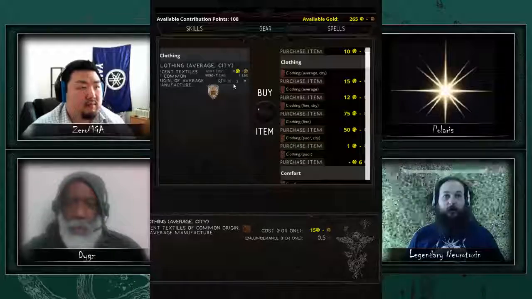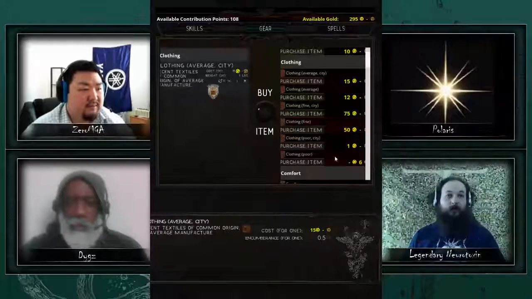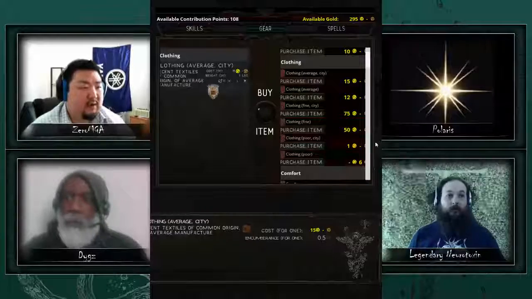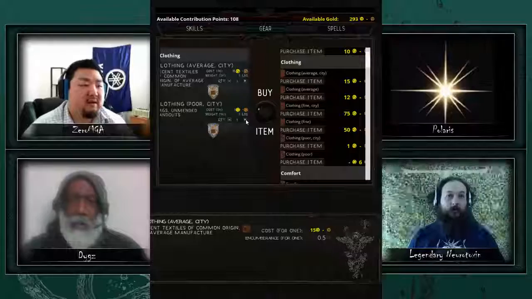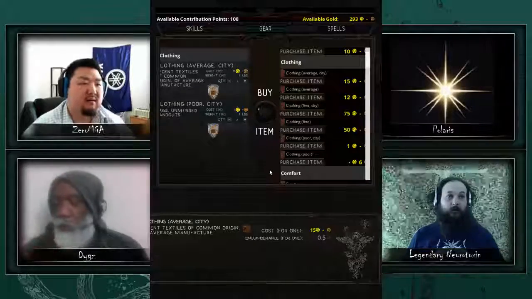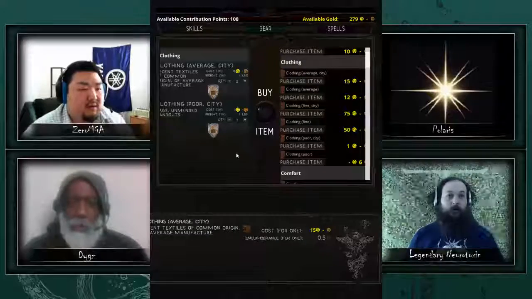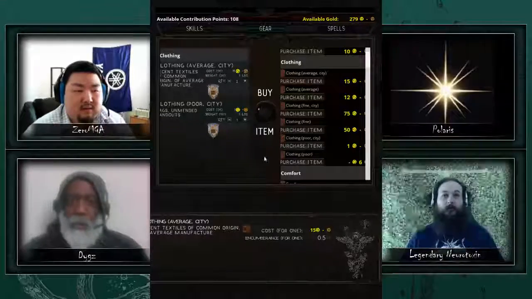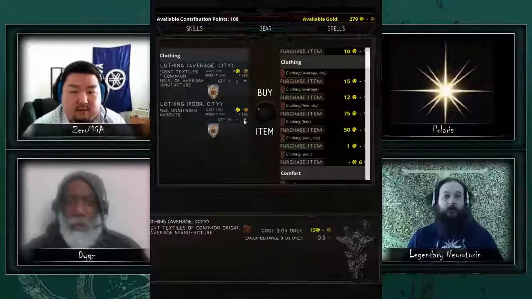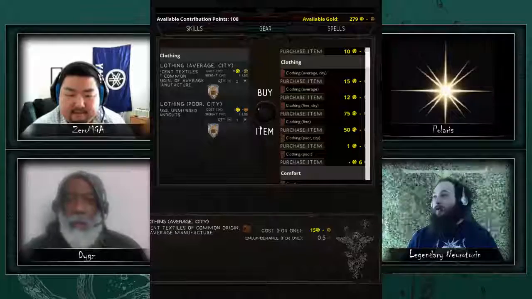So we're gonna do the below average clothing? I can't really see. Yeah, we have average clothing five. Yeah, do one poor, and that'll be what he is butchering and baking in or whatever. Okay. Or do two poor if you want to do one for butchering and one for baking, and then an average for selling.